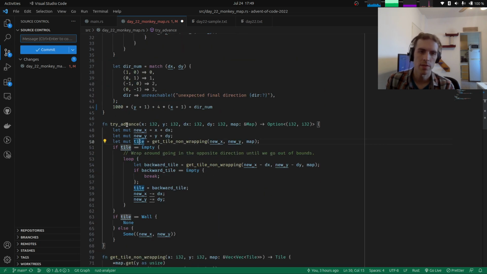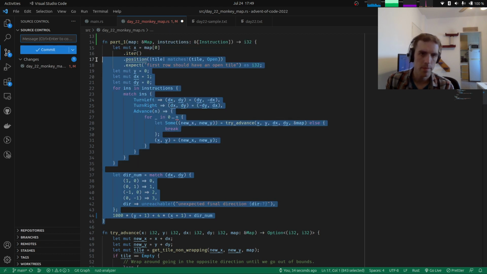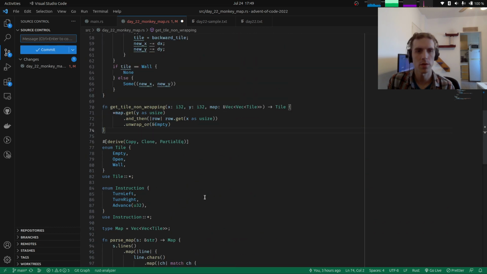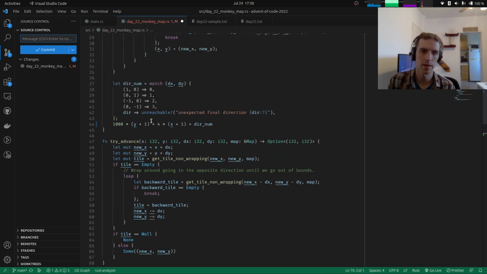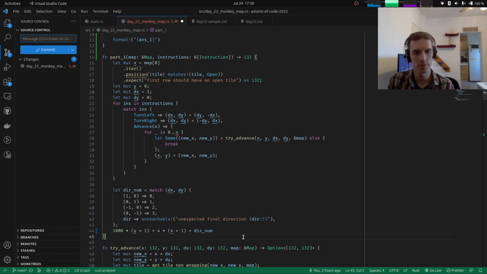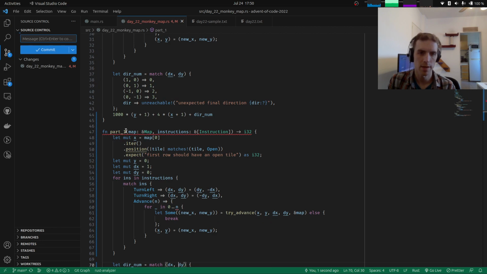And even in this try advance function, most of it or a part of it would be the same, and only the wrapping code would be different. But we can try a very ad hoc solution for part 2, and then once we understand things a bit more and what differs between part 1 and part 2, we can see if we can reduce some of the duplication and extract things as necessary.